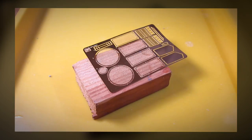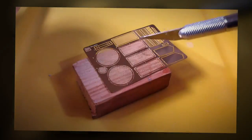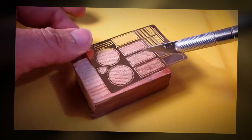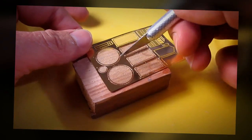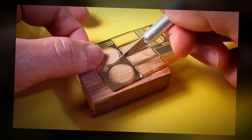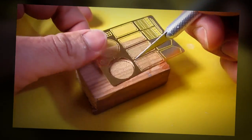I want to talk to you more about using photo etch parts. Photo etch parts are not really that much harder than using sprues. What you see right here is a photo etch fret. To remove the part that you want, just like using a sprue, all you have to do is remove the notches with a tool. I'm just using a knife right here, and just take it out.